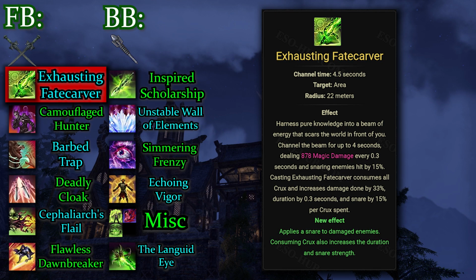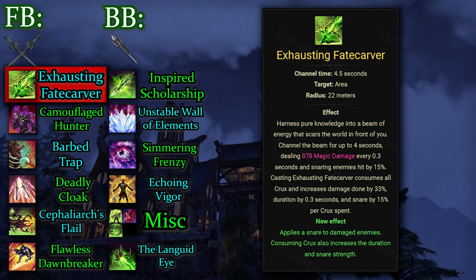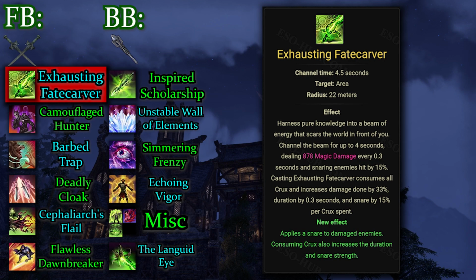But the thing that's important with the Fate Carver beam is that you will want to only hit it when you have all 3 Crux. If you don't do that, then you are wasting out on DPS, so make sure you gain all 3 of them before you hit your Fate Carver.